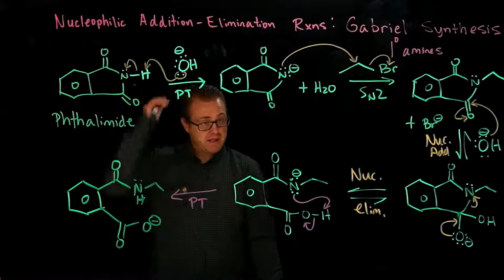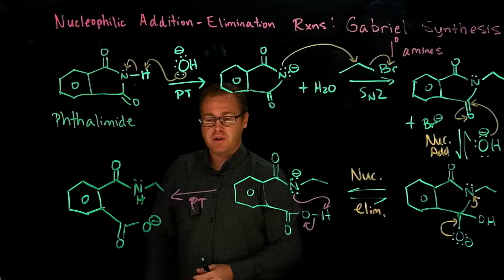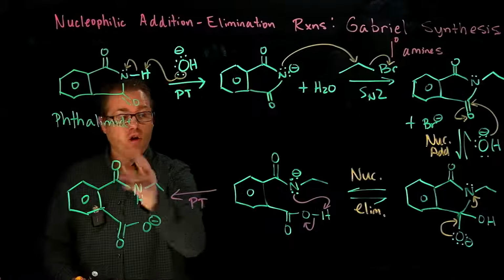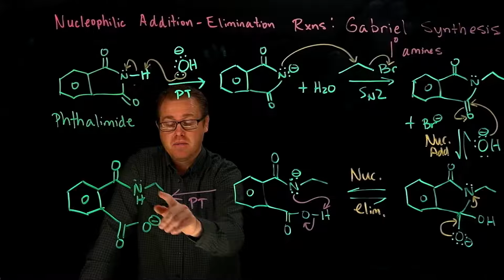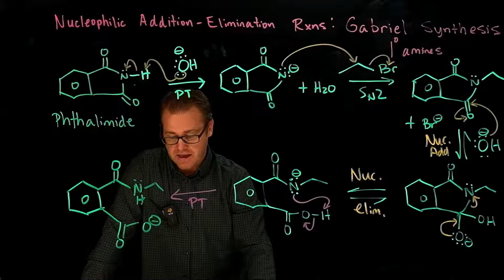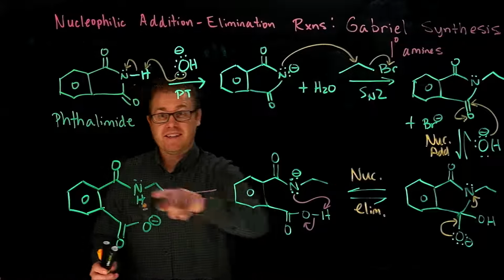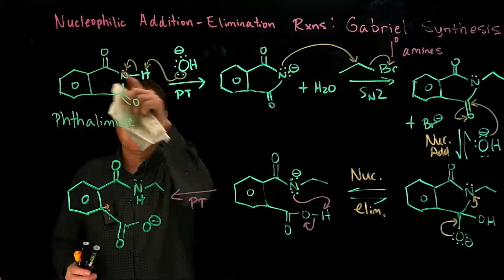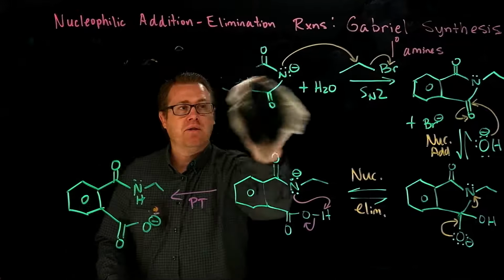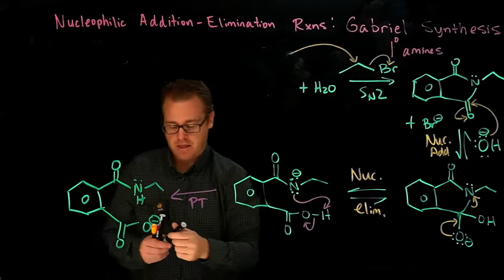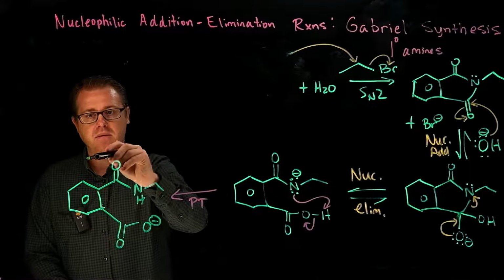Now we still have a lot of base present from this going right here. So what we're going to do is do it all over again. Because what do we have here? We have an amide. So we're going to do that again. And so I'm going to keep going in a cyclic fashion. So I'm going to erase this to give us some more room now. We'll just keep going around the board. So we do it again.